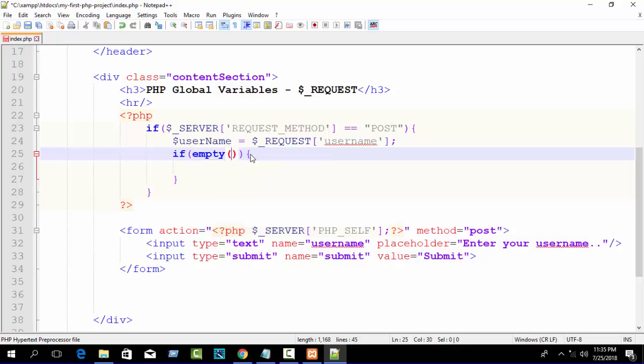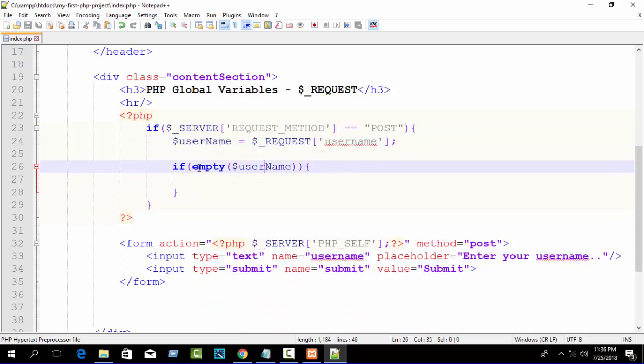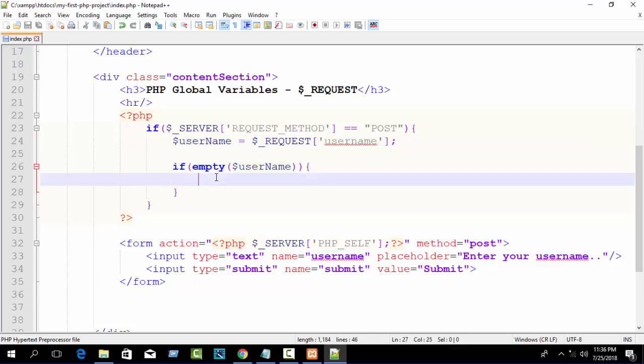If empty, then in brackets write the variable where you have assigned this value, the username. If the variable is empty, echo a message, suppose "Field must not be empty", I write it as an example.